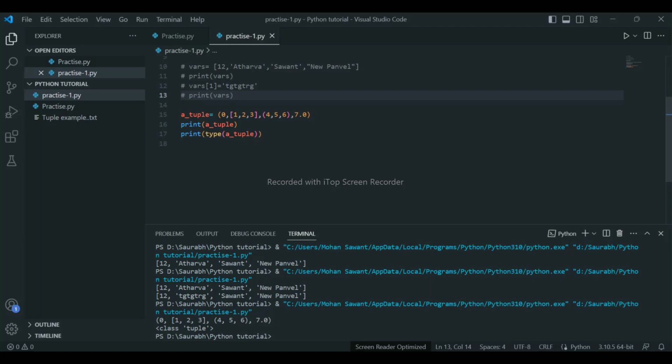So our next data type will be set. Set means what? It is an unordered collection of unique elements and it is denoted by curly brackets. I will show you one example here.